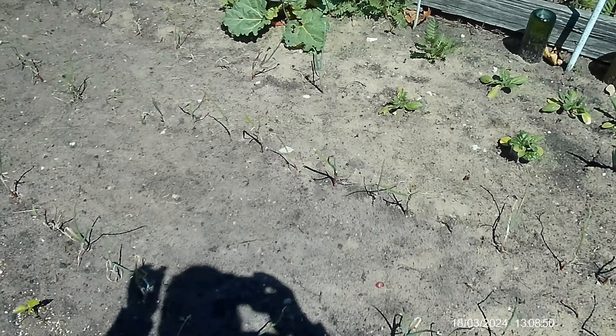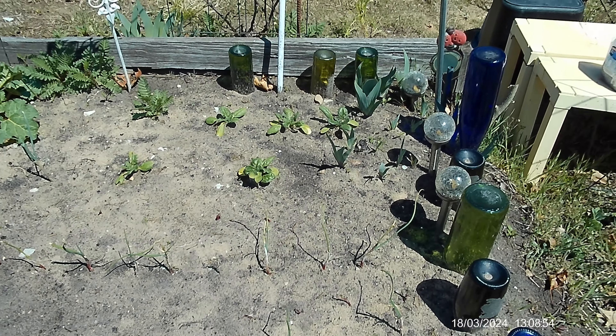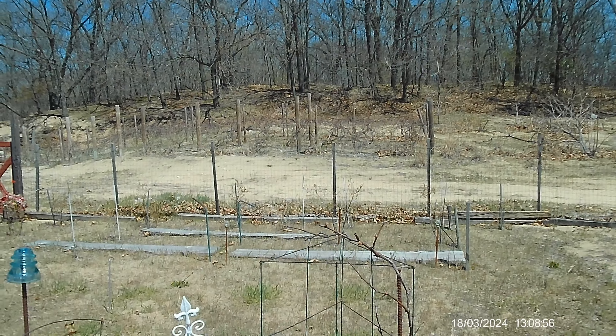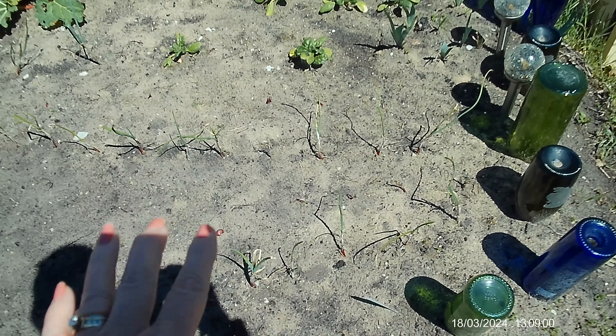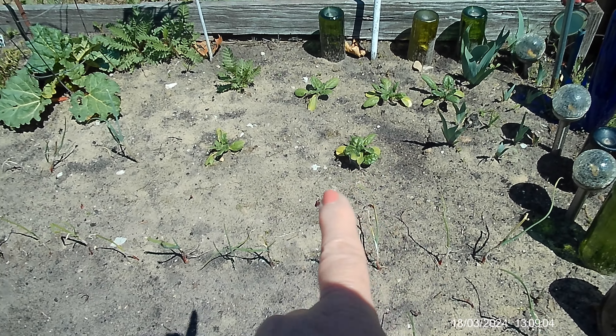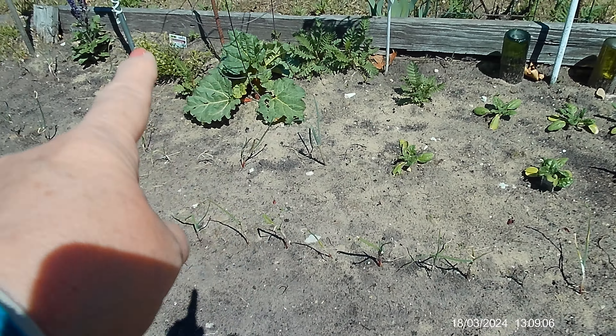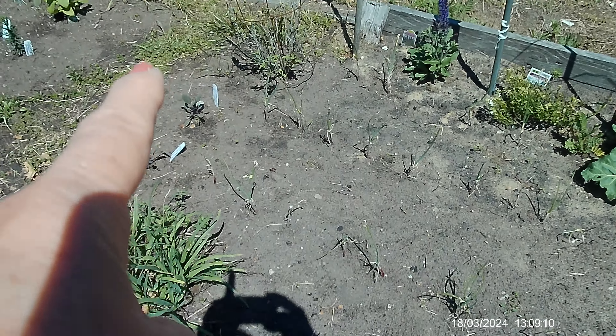We're running out of black dirt space — the rest of the soil is all sand, as you can see. So we have to put in black dirt everywhere else. We have the onions here, and we have spinach here and a little bit of flowers. We have rhubarb and we have sage.